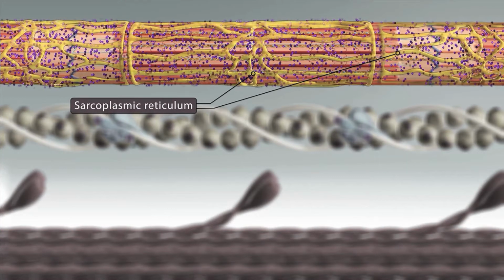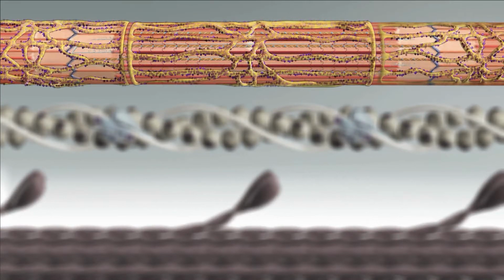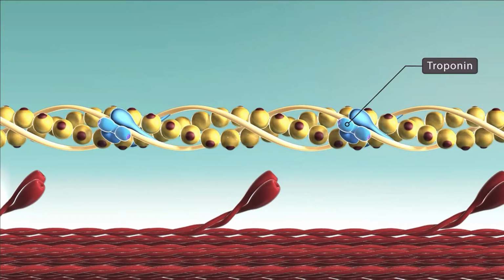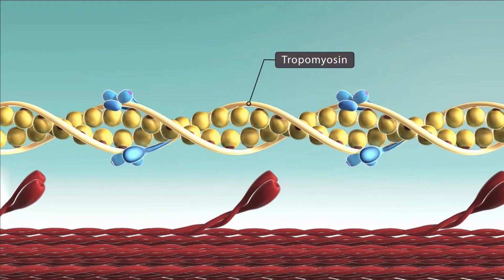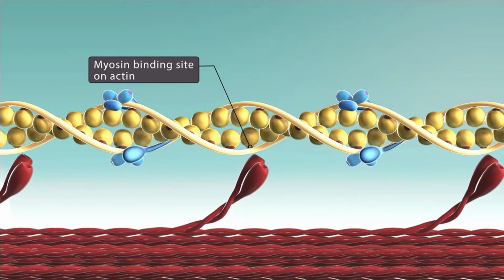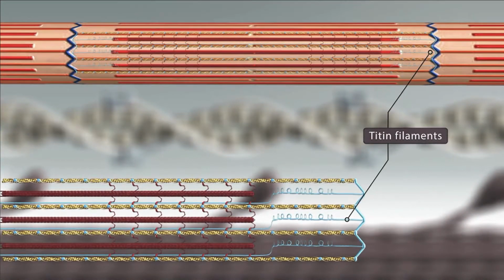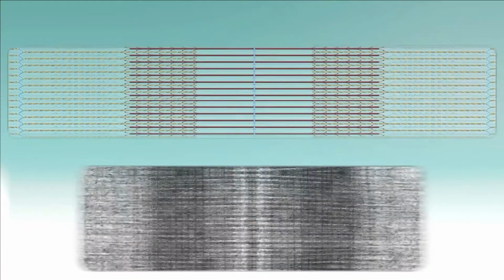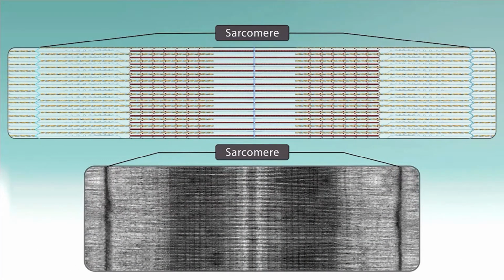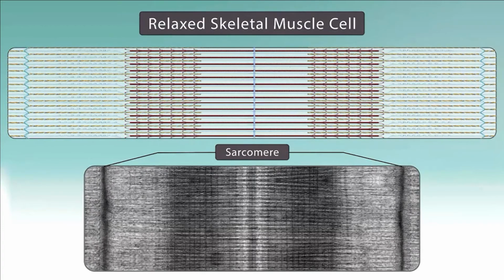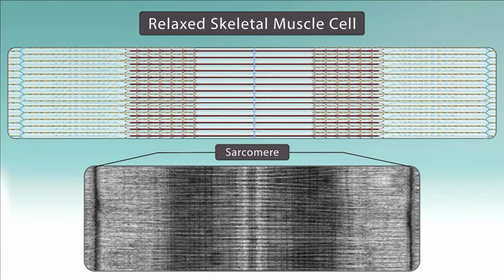Calcium pumps in the sarcoplasmic reticulum pull the calcium ions out of the sarcomeres back into storage. When the calcium ions are removed from troponin, it returns to its original configuration, allowing tropomyosin to again cover the binding sites on actin. Myosin can no longer attach to actin, and the tightened filaments pull the thin filaments outward to their original relaxed position. Due to many contraction cycles, the actin and myosin filaments will slide along one another to shorten the sarcomere. When no longer stimulated, the sarcomeres will return to their previous length.